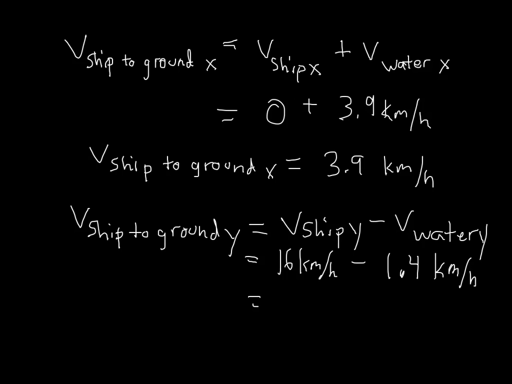So I plug these numbers in, and I get velocity of the ship relative to the ground of 14.6 kilometers per hour. So the boat gets slowed down a little bit because the current's pulling it down, slowing it a little. So this is all making sense physically. Let's draw a picture of what the boat looks like. Here's my coordinate axes. Here's where my water's going.